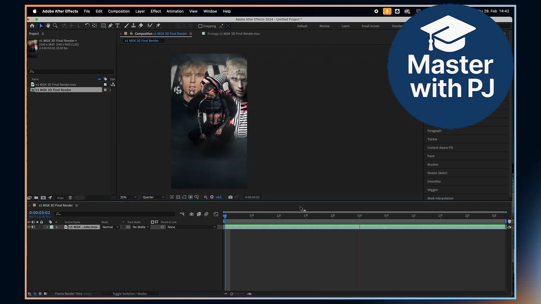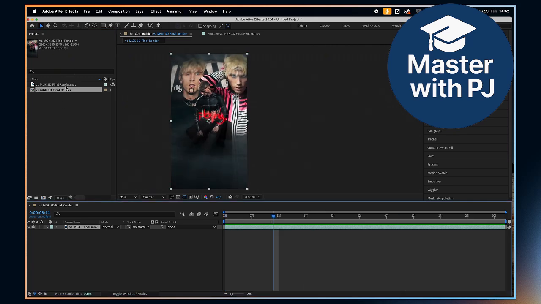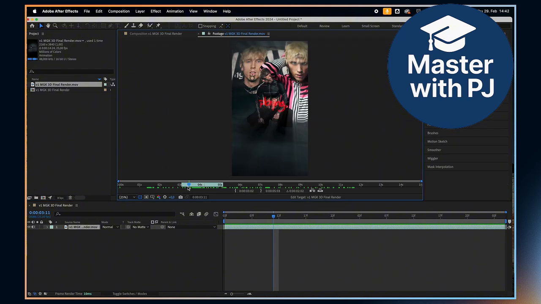Here in the composition, it's the same length as we decided it to be here in the reference window. So we just dragged it in. It's the same length, sticking here to the window.